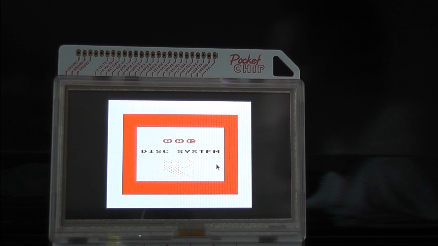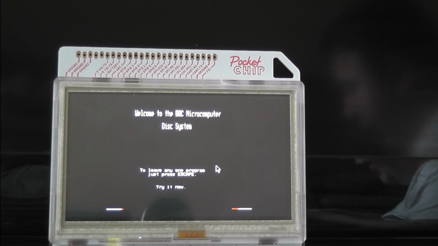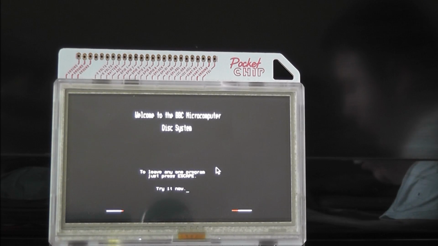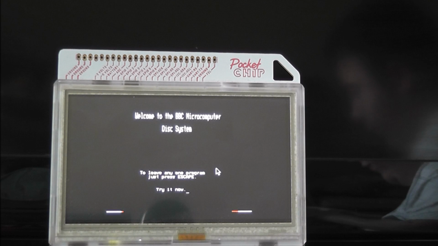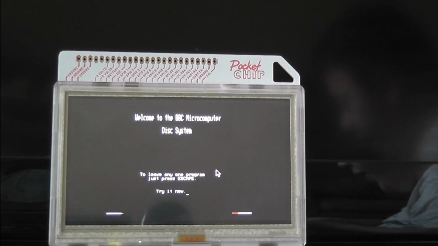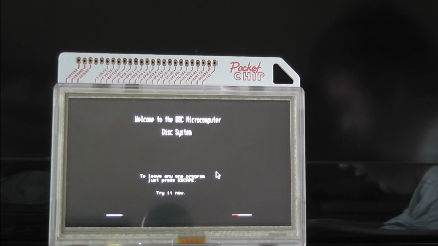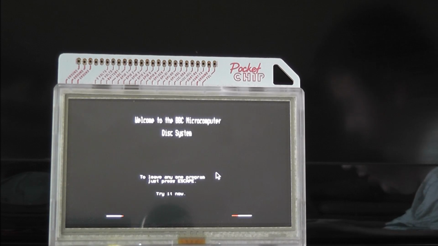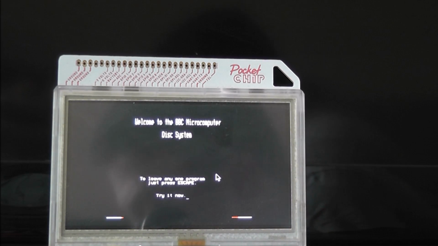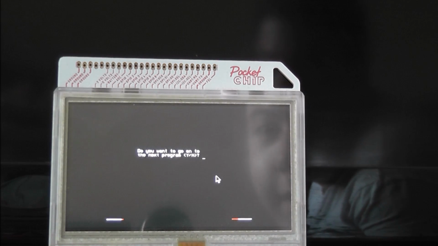So there you have it, guys. You can actually run the BBC micro emulator on your PocketChip. Now, what does this open up, you may ask? Well, let's take a look at what we can actually get running on the BBC Micro, just with a quick search. And this potentially means that we can run games like Elite, Chuckle Egg, Castle Quest, I think Tetris is on here somewhere as well, and I'm pretty sure I've seen Pac-Man played on this as well. There are plenty of games for the BBC Micro, like Paperboy, Star Wars, The Hobbit. There are tons. So we're going to have to download some, try them out, and show you guys what they're like. Because this is pretty sweet.